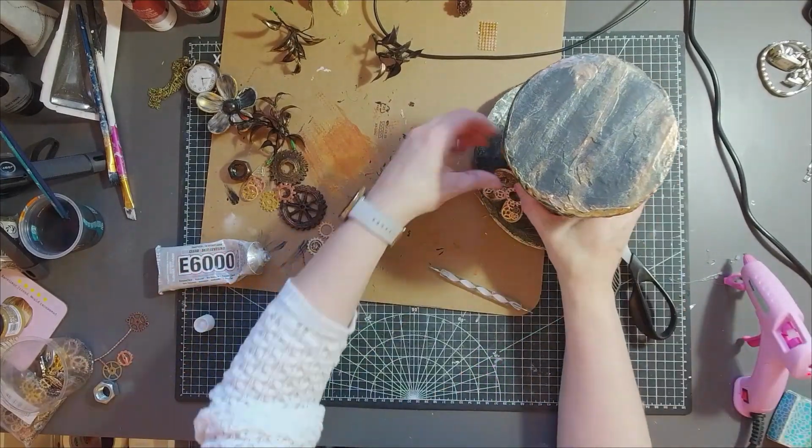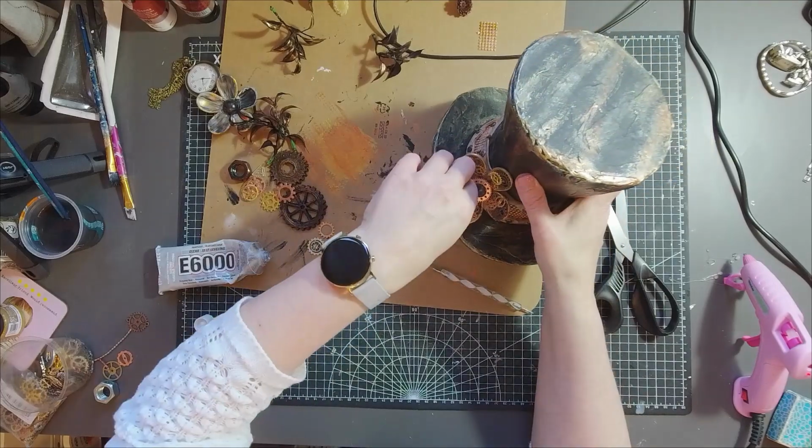Now all I had left to do was to stick lots of pretty things to the hat and make it look beautiful.